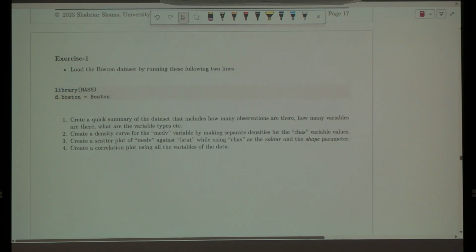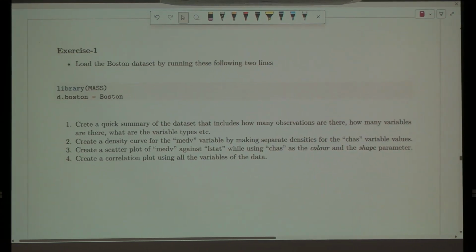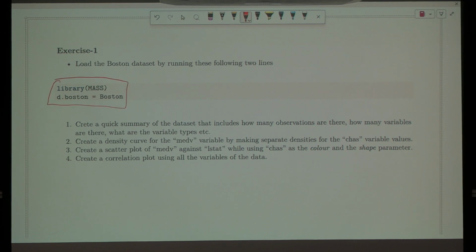I have a tiny exercise for you, not based on this data set. There's another data set in R, which I will ask you to do. So maybe since this is 6 of 15, I'll give you 10 minutes to work on it. Just write these 2 lines in your RStudio that will load the Boston dataset for you and try to do this task. Basically, I'm just asking you to reuse the code that you have seen so far. So try it. We'll be here.